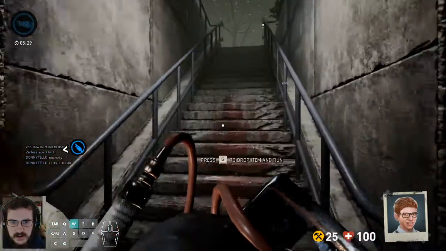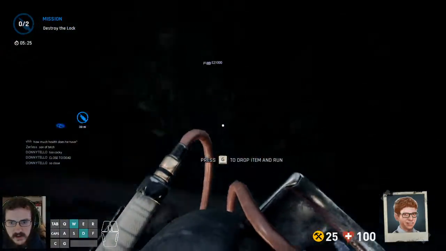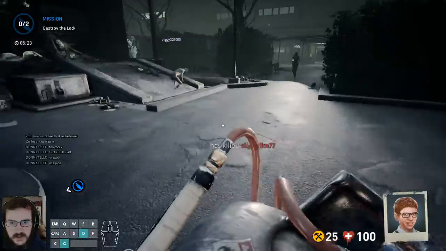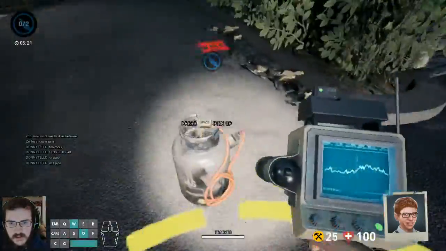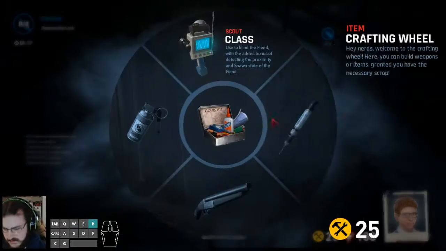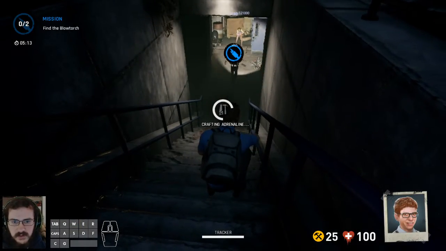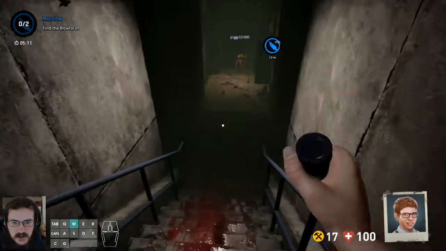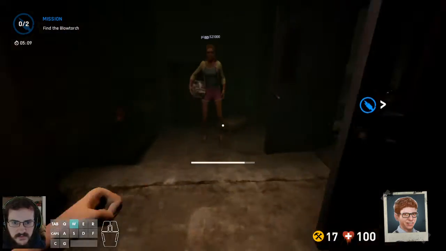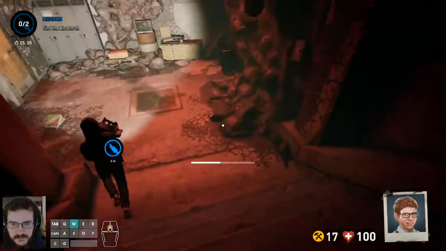Okay, this isn't surprising. One advantage of adrenaline is normally you can't move very quickly while you're holding this. Oh, nice. The pipe bomb killed the giant. Normally you can't move very quickly while holding the blowtorch, but if you craft adrenaline and use it and then pick it up, you move pretty fast, in spite of holding a heavy item.